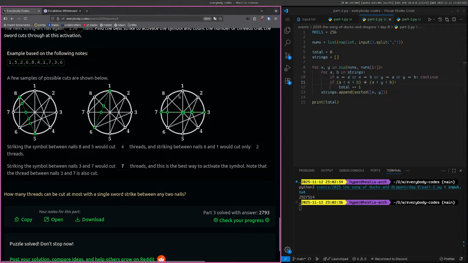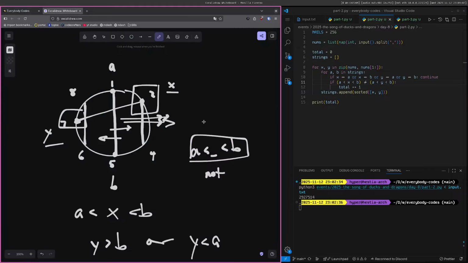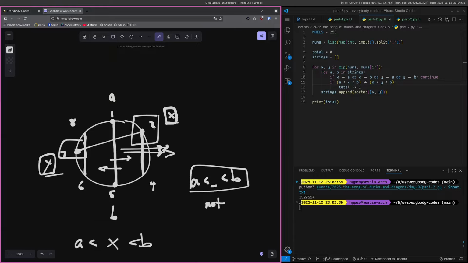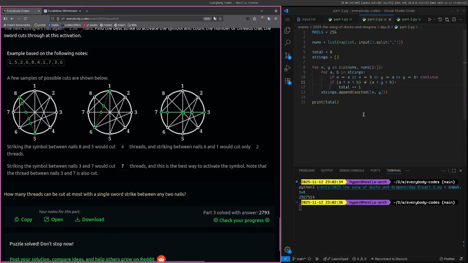Whereas if we are looking at the thread from 1 to 7, we already can easily iterate through all of the sword strokes that would cut through it, because like we established, we're looking for sword strokes where one point is on the right side and one point is on the left side, which means that we can just iterate through the possible values. So if our thread is from 1 to 5, those values would be 2, 3, and 4 for the left side, and 6, 7, 8 for the right side. Or I guess I got this backwards.